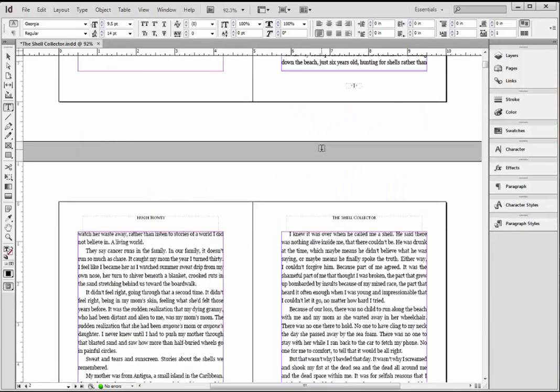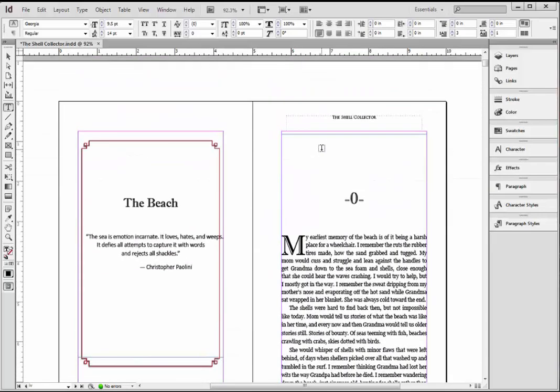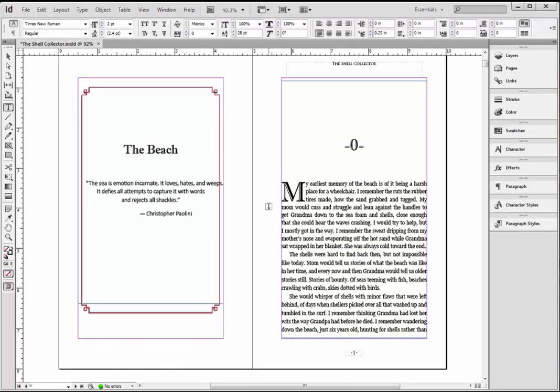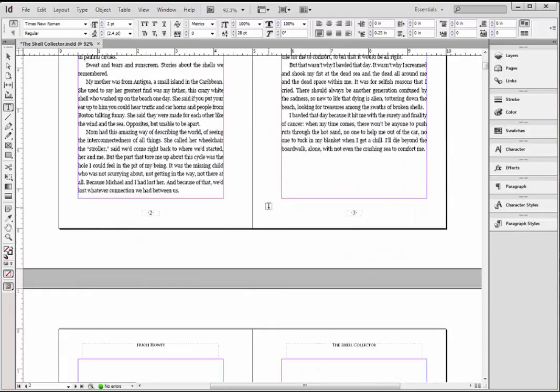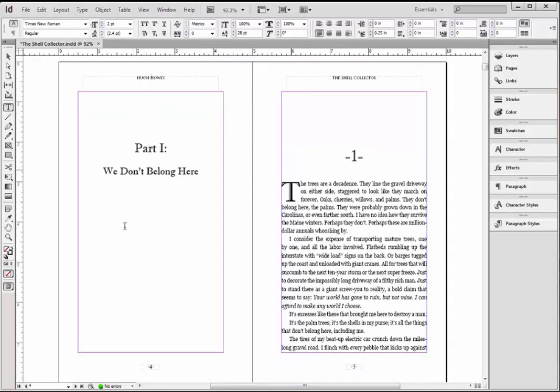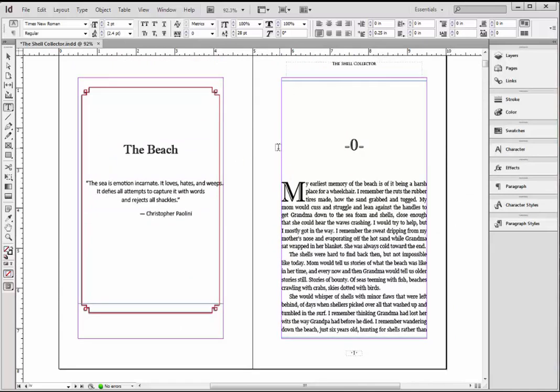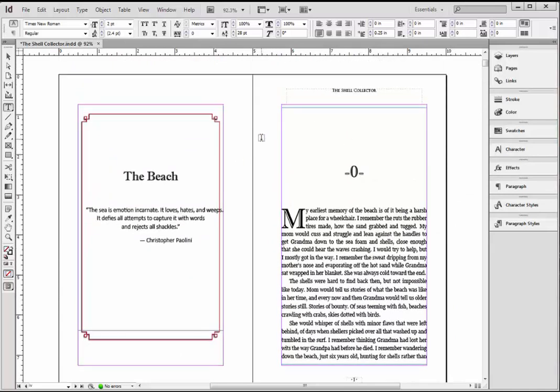In this pass, you're going to make sure you get rid of elements that don't belong. You should not have a book title above this chapter number — you certainly wouldn't want it up here on this chapter-start page, or a page number down here. It's just not how professional books look. You wouldn't have your name on this page or this chapter number page. So you want to get rid of those things. This is what distinguishes a really professional-looking book versus one that's just slapped together. I've shown you how you can't edit this because this is done on your master page — what you can do is select which pages you want to override.